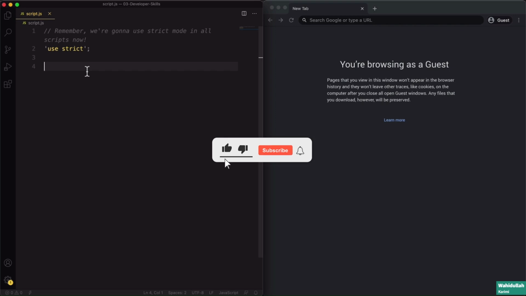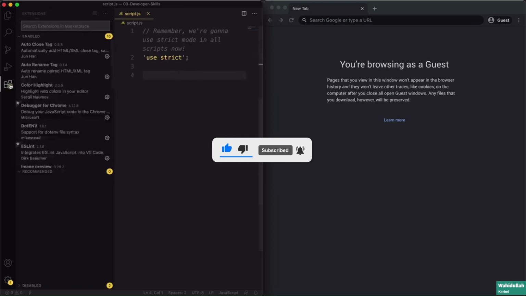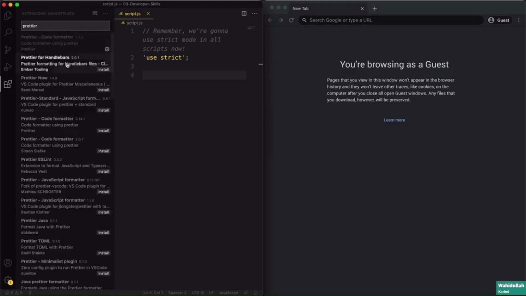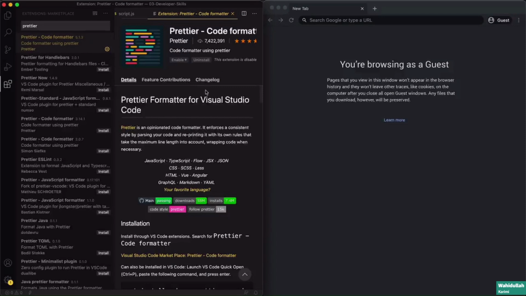So this tool is available as a VS Code extension. So let's click this extension button here. And then here all you have to do is to search Prettier. And it's going to be this first one. And I, of course, already have it installed. I just need to enable it. So I click here on Enable. But you will have to install it and then probably reload VS Code. So I enable it. And so now it is working. So install it on your end and reload VS Code and then come back here.